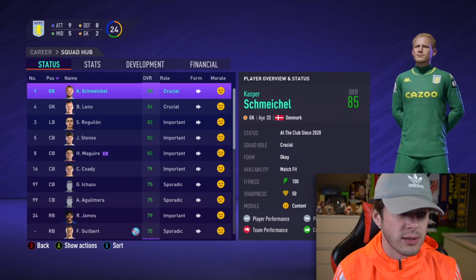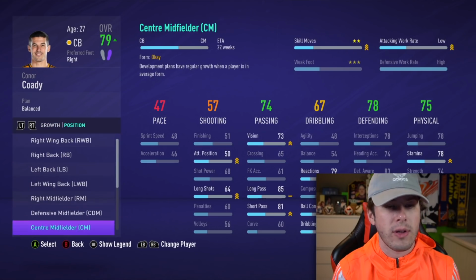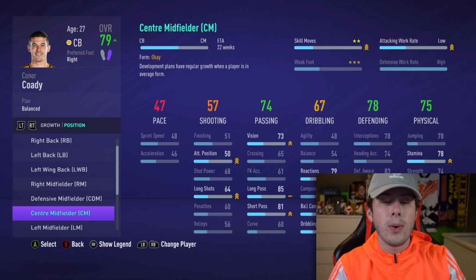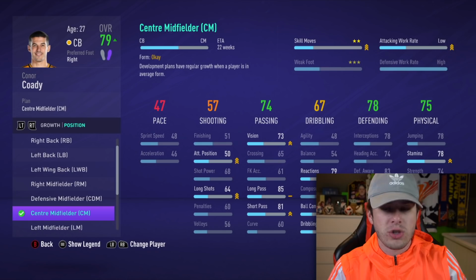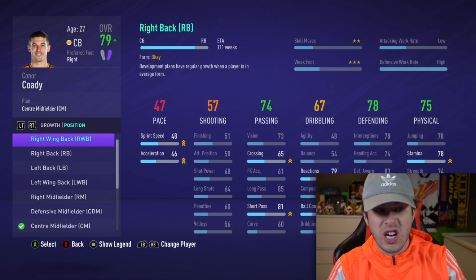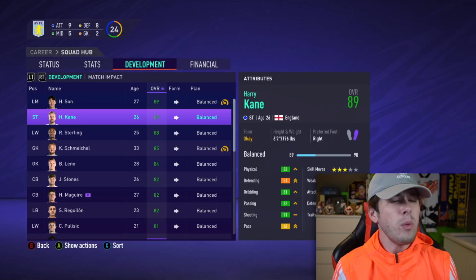Let's see if this works. First off, Cody to the central midfield position. 22 weeks. I might just end up using the cheat engine, you know? Should I just do that? I mean, it's kind of cheating, but oh man. You know what? No cheating.